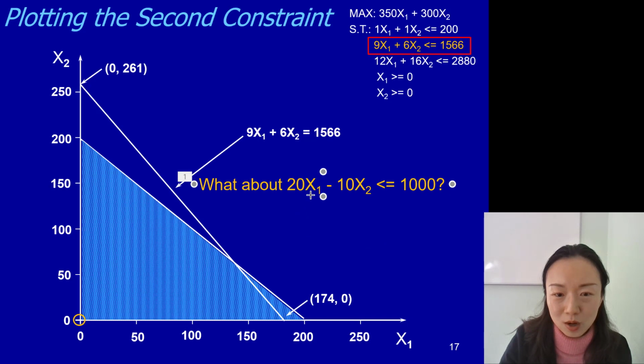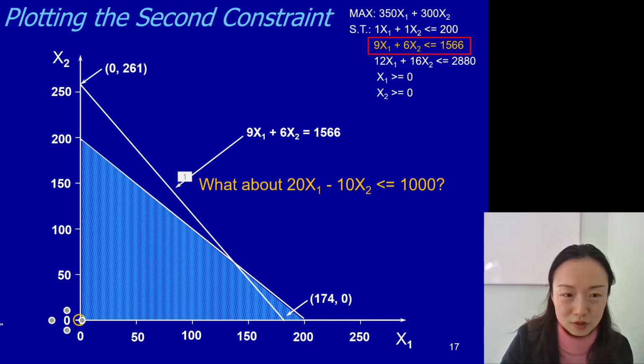So my x1 when it is 0, my x2 value is what? When this is 0, my x2 is -100, right? It's somewhere. x2 is -100. Would it be somewhere here? And when my x2 is 0, my x1 is 50. So 50, x1 is 50. So it will be a point. When your x2 is 0, your x1 is 50.